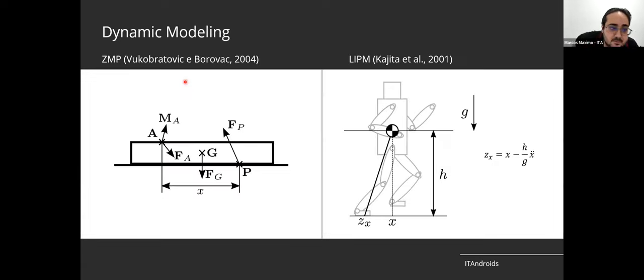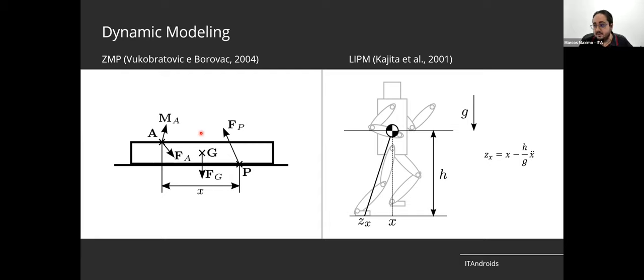First, about motion control. We use classic dynamic models for our motion control. Our walk is based on the ZMP concept, the zero moment point concept, and the linear inverted pendulum model. I think that most people in the humanoid league know about the ZMP concept. Basically, you have the foot of the robot, and you have forces and moments acting on this foot. And the zero moment point is the point where the ground reaction force must act to stabilize the robot.